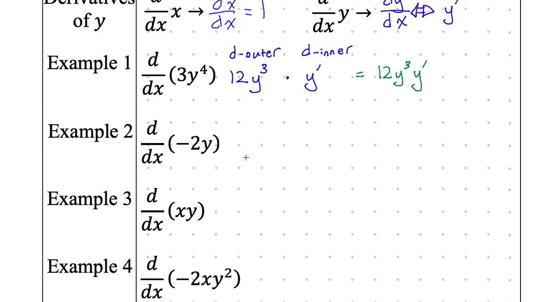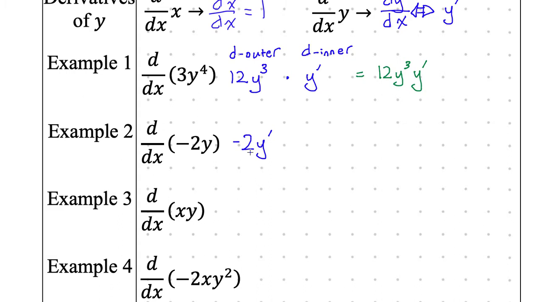Let's try example number 2. What's my doubter? -2. My doubter is everything, I guess. -2. And then normally I just take the derivative right away. So the derivative of y is just y prime. So this is just -2y prime. So I shouldn't say you'll always have a dinner. I guess I was incorrect. You'll always have a y prime that comes out of it somehow, either from a doubter or from a dinner. In this case, it was just the doubter. I didn't even have a dinner because I can't take the derivative again. It would be y double prime, which is totally different than y prime.